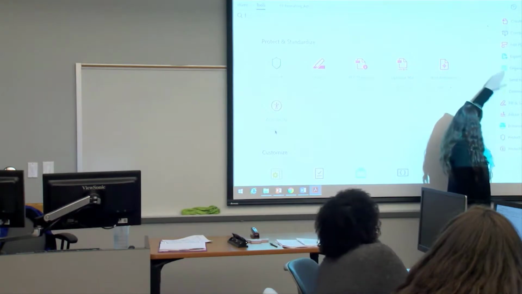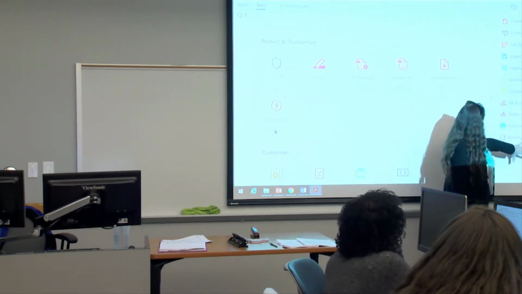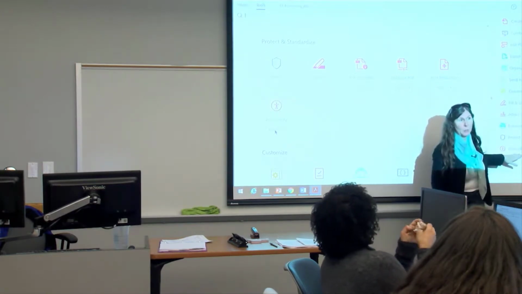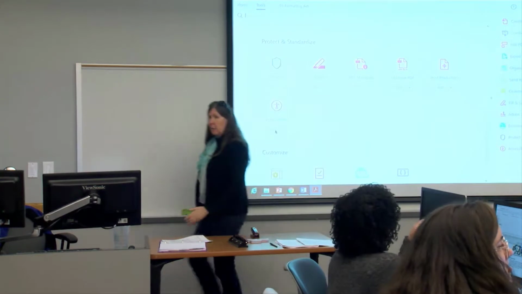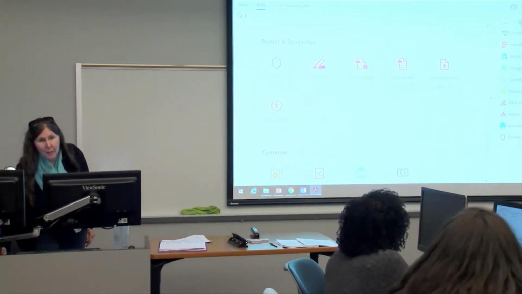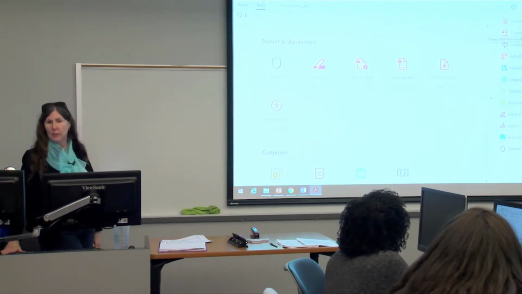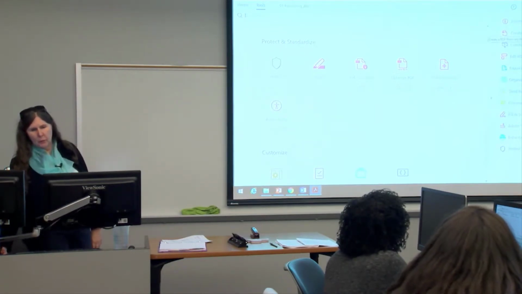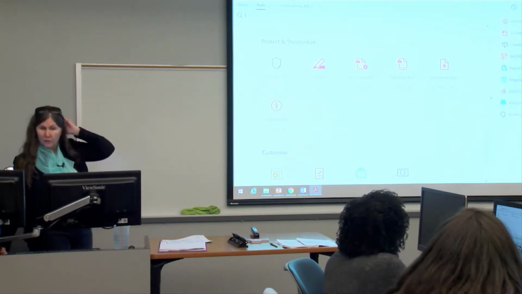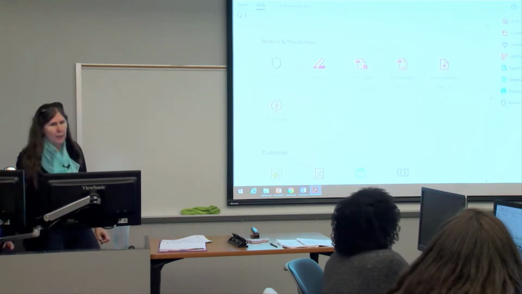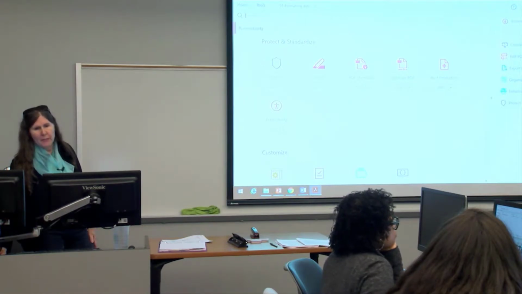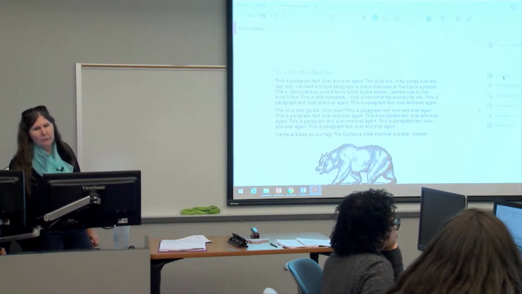Now, this tool panel over here, by the way, you can collapse it and expand it with the little arrow there. This is drag and drop. So if you want to move these around, and on my home computer where I actually work on PDFs, I have mine moved around. I have accessibility up at the top. You just drag and drop, and you can put it in any order you want. If you've got one on here you don't want, like send for review, comments, fill and sign, you just hit the X, and it closes it out. Very, very easy. Okay, so now that I've got my tools there, I can go into my accessibility tools, and I can say full check.